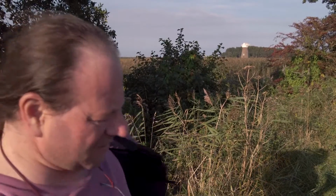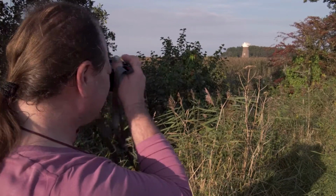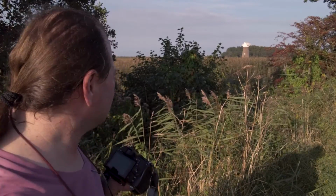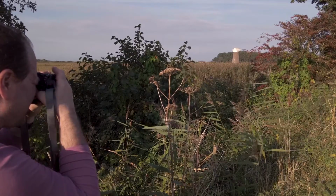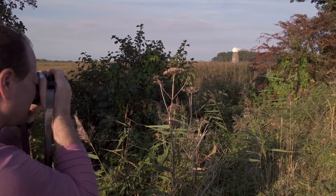I don't even need to put my camera bag on the ground this time. Wonderful. Let's see what we get. Got to get in front of this cow parsley. Or do I? Actually, if I keep the cow parsley in the shot, I think that might work.